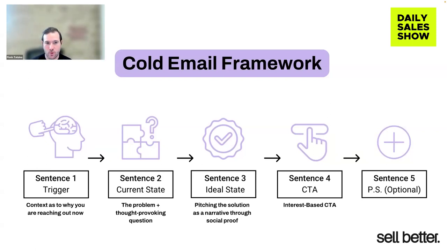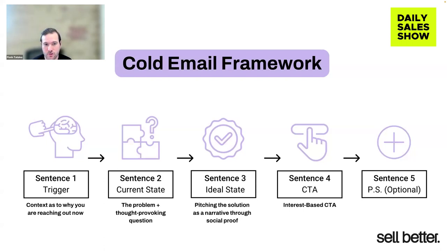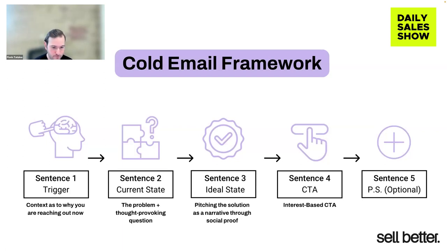The first thing that's most important — I don't even necessarily focus on one-to-one personalization, like noticing someone likes golf or all this kind of stuff. You can, and you can build an analogy out of it, but it's just very time consuming, and volume still does matter quite a bit. So how do you automate more of this? I think the most important thing is being more relevant to this specific persona — finding the trigger. And a lot of teams actually have trouble with this, figuring out what is a trigger or an observation about a certain type of account that we can call out that we know our solution can help with.